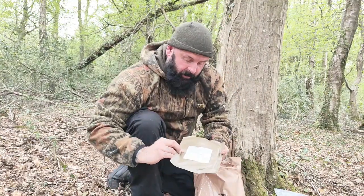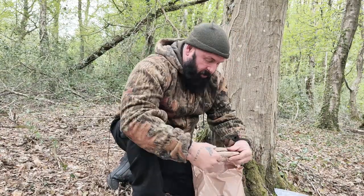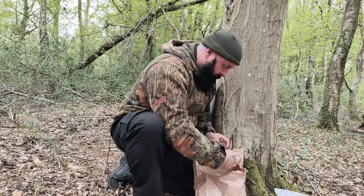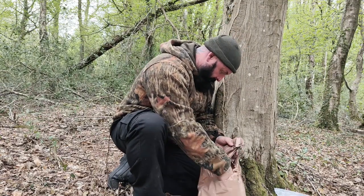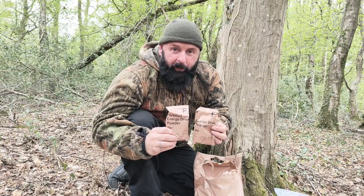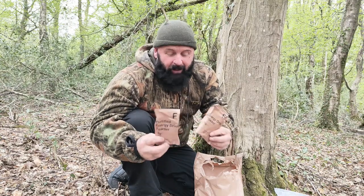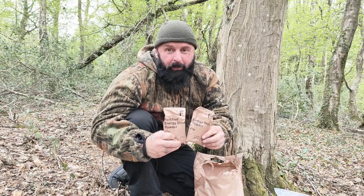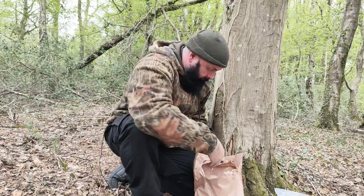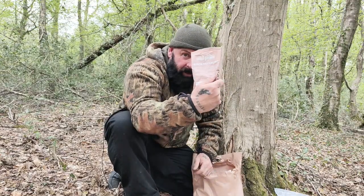You've got your breakfast, which is a vegetarian all-day breakfast. You've got a dessert — a chocolate cake. You've got some powdered drinks, because it's really important to keep hydrated when you're out in the field. For us stealth campers and anglers, I do take these 24-hour ration packs when I'm doing an overnighter. You've got two energy drinks — just add water. Tropical fruit and nut — lots of calories and fat for energy.